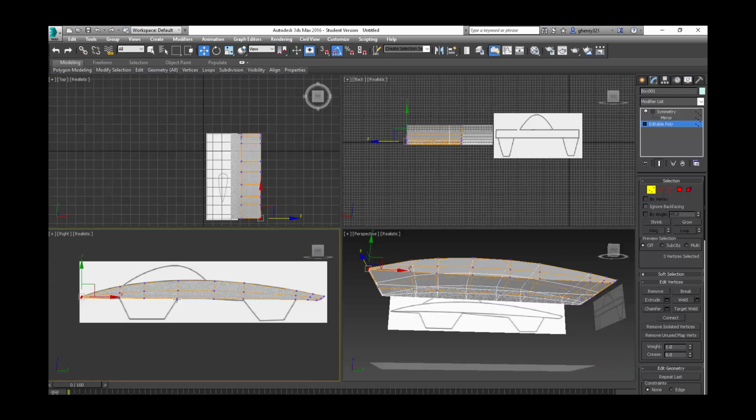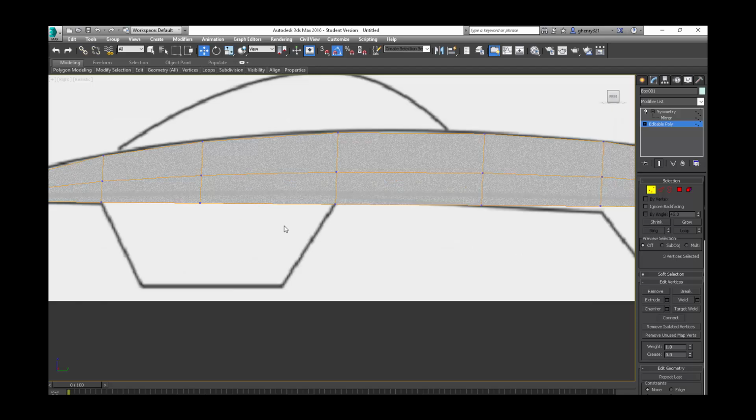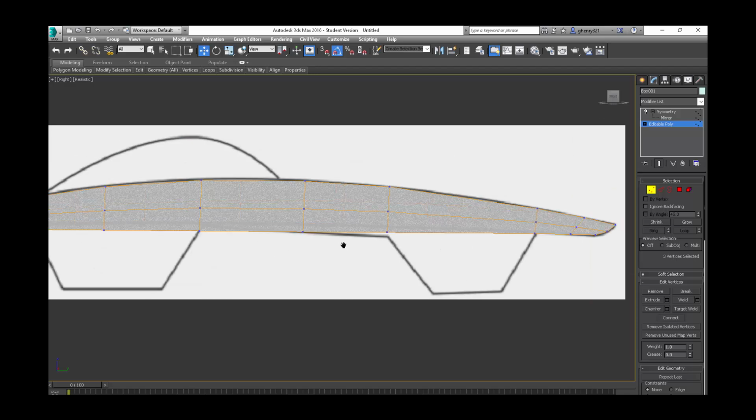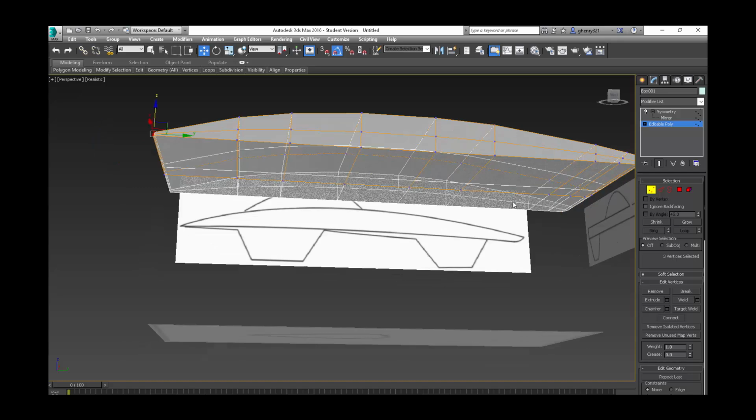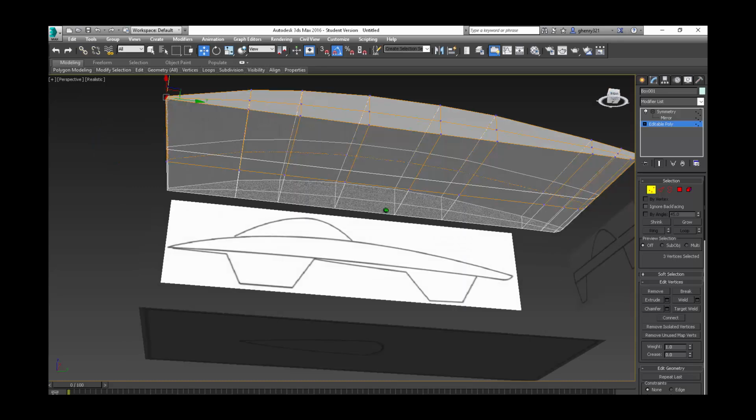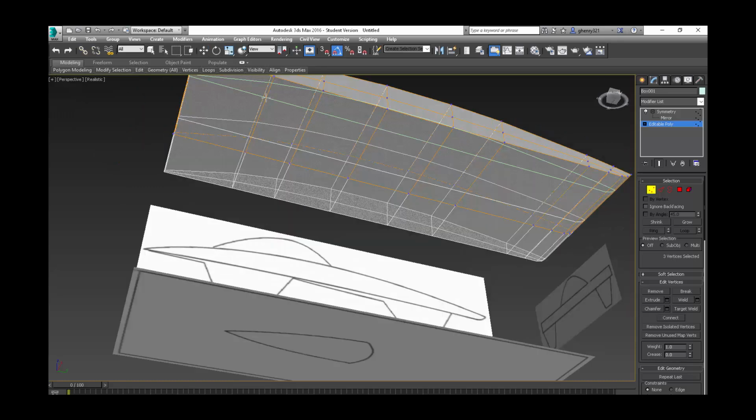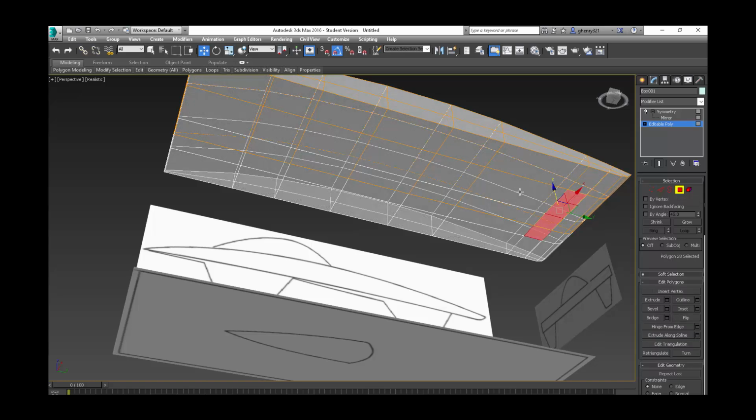So what I'm going to do is go back in the left side. I have a pretty good idea about how I want to do this. So I'm going to add another swift loop right about here. And I'm going to click Polygon. Now Polygon allows me to actually select surface polygons and modify them the way I want.